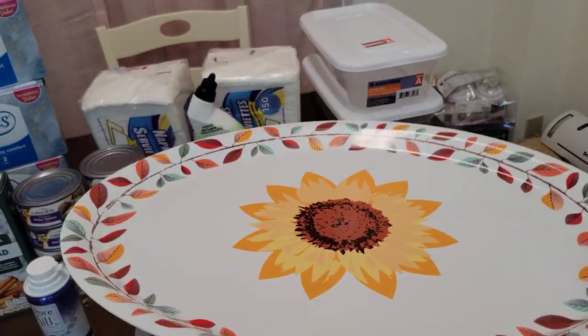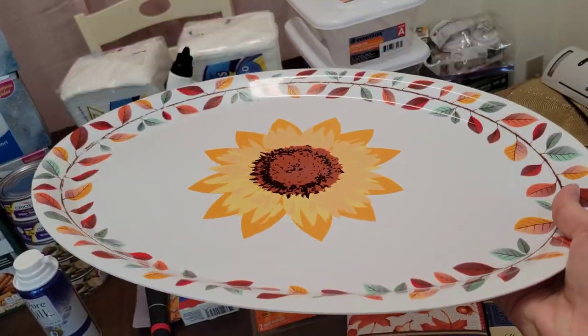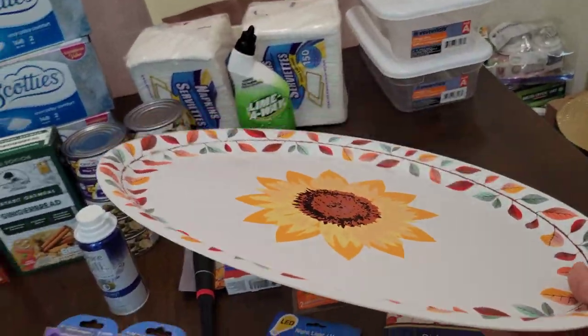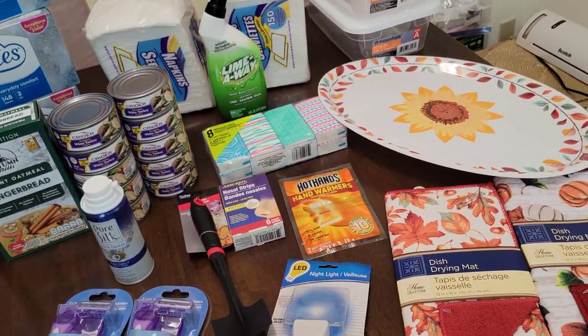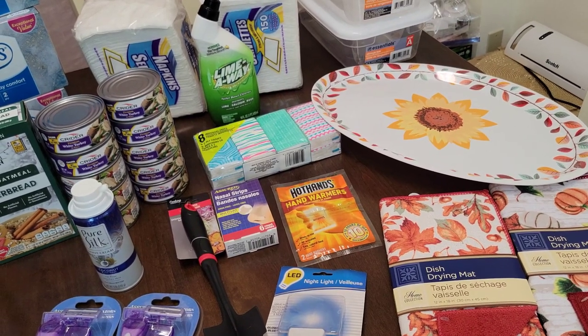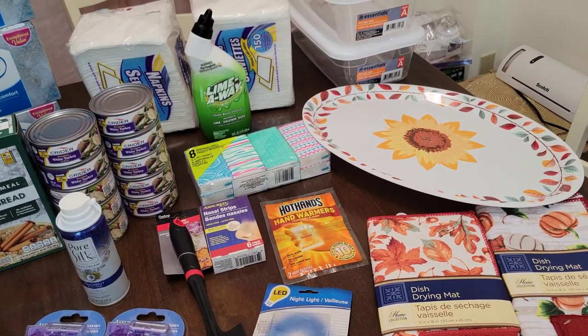It's such a huge help. I like to get different designs and patterns, and I found this one — it was the only design available at the Dollar Tree I went to today. So I picked it up because the only ones we've been using throughout the whole year are Christmas themed ones and just a plain blue crawfish seafood boil type of tray.